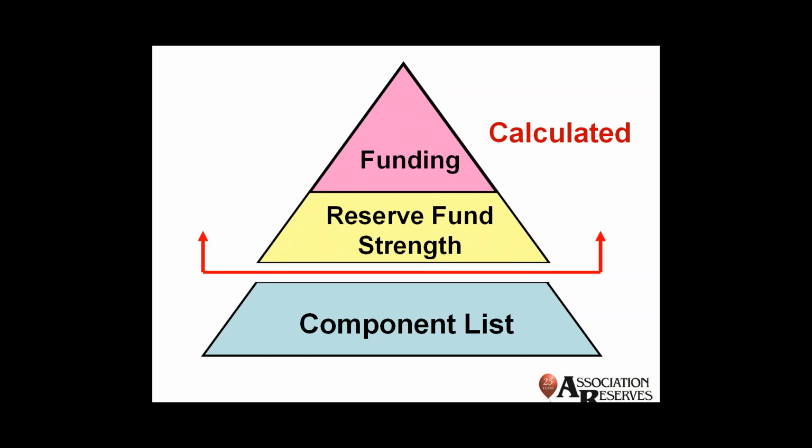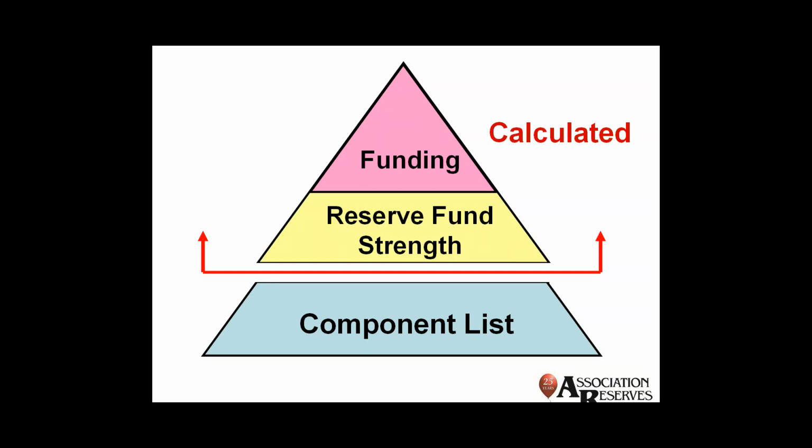But let me illustrate this and bring you back to the major projects, the reserve components. They represent the foundation of these 3 elements because the reserve fund strength and reserve funding plan are calculated on the basis of the reserve component list. Now, do you see how they all come together?